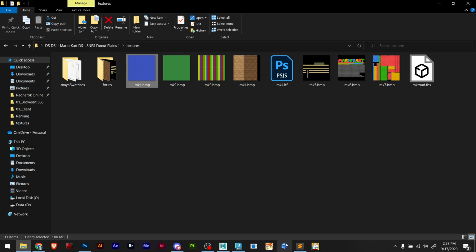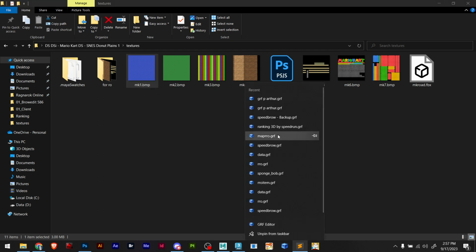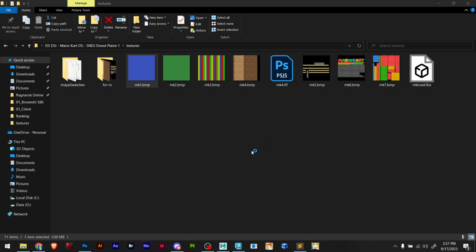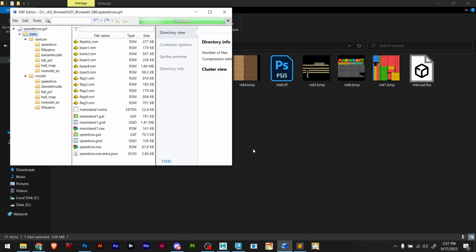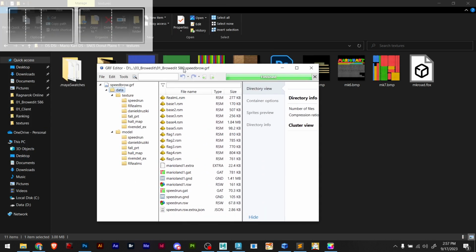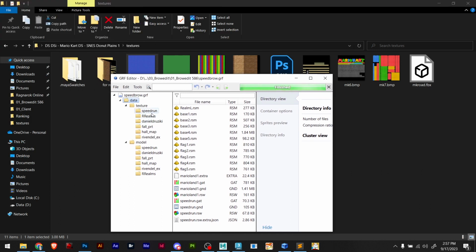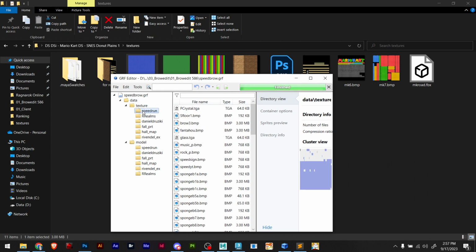I can actually open my SpeedBraw. Right here, I make sure it's in the correct folder, and I'm supposed to have speedrun.